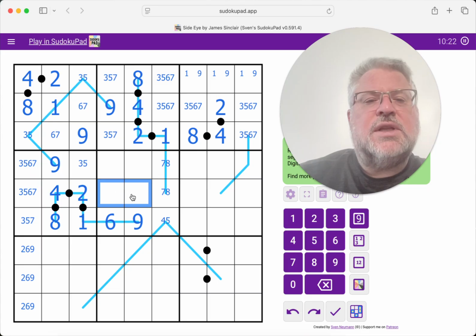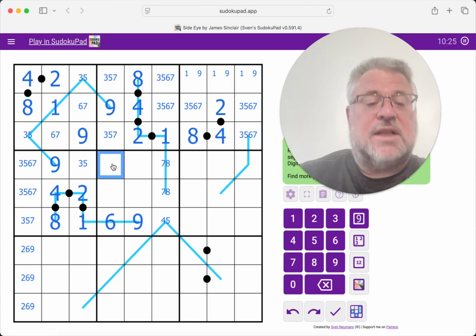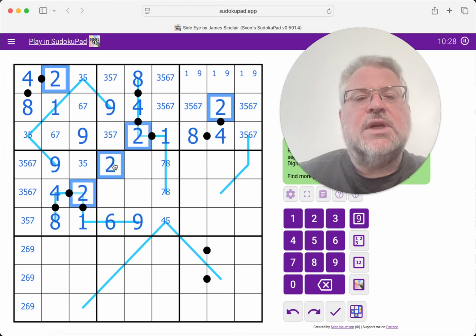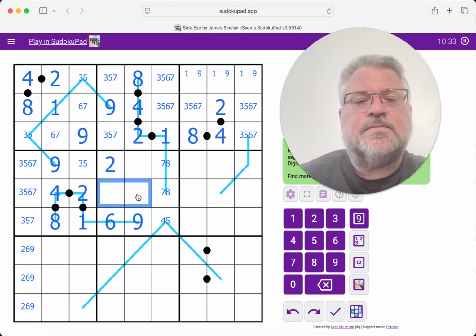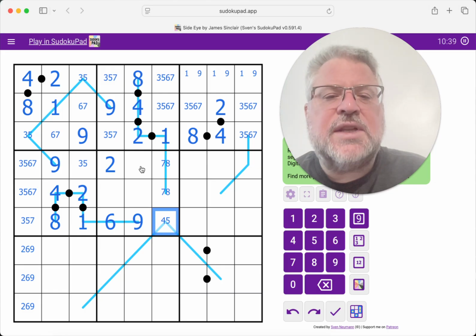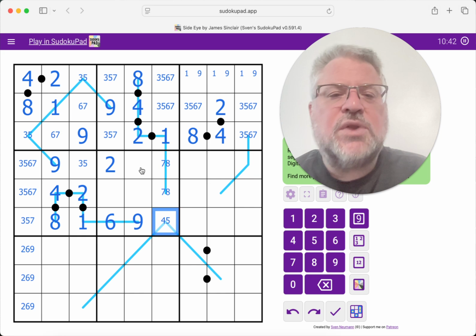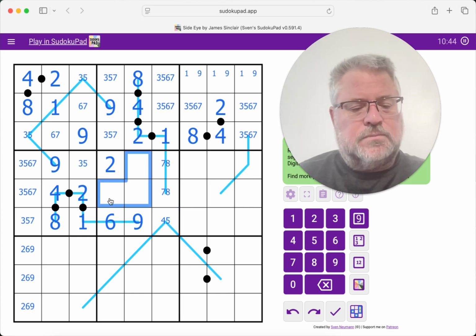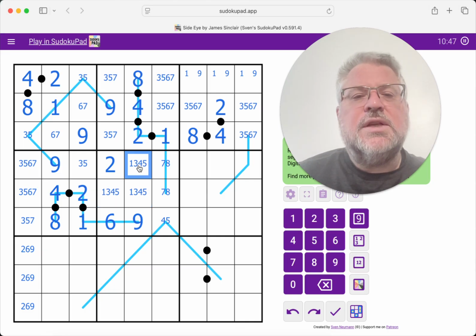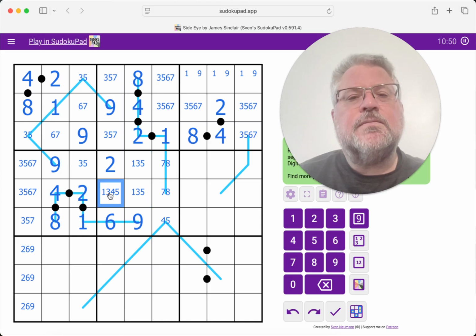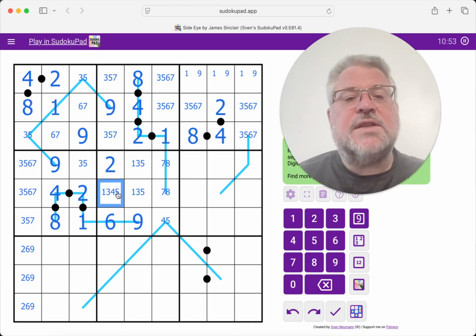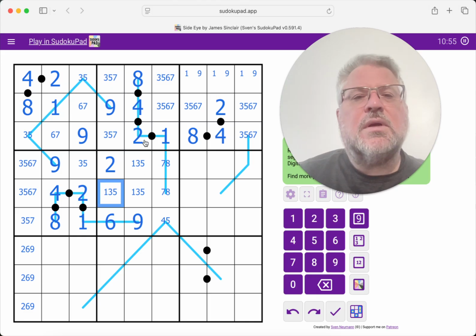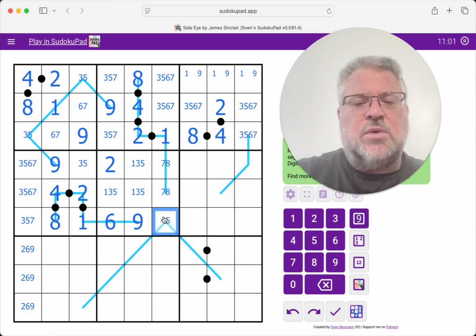We know 2 in this box, box 5, must be exactly here, actually. I was going to say it's in one of these two cells, but it can't be there because of this one. It's ruled out of these by that one, and it can't be there because we can't make these two cells sum up to 2. So can we rule anything else out? We've got 1, 3, 4, 5 going into here. These can't be 4. This can't be 4 either, can it? We've got these two 4s looking in at our empty cells, so this is actually the only place for 4.